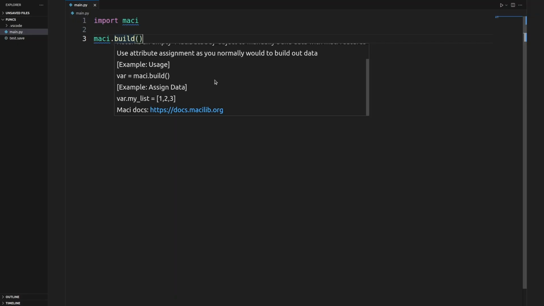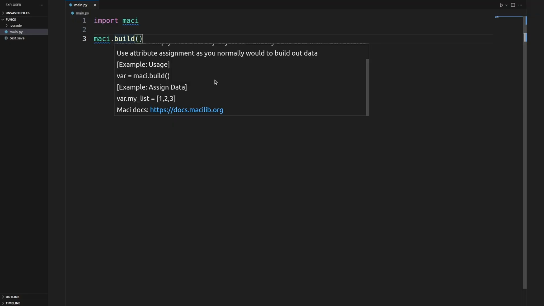Now, there is a dedicated section that talks about the maci object and how to build out your object and how to assign names and values. And I might show a little bit of that in this section, but the more comprehensive and detailed breakdown of all that, which includes understanding how to use maci's methods as well, is going to be found in the object section. So I highly recommend watching that section if you want to understand how to utilize maci's data object after loading and even dumping data.